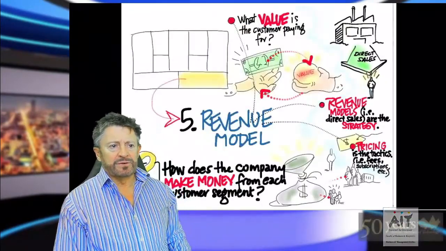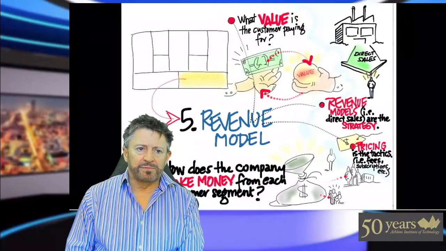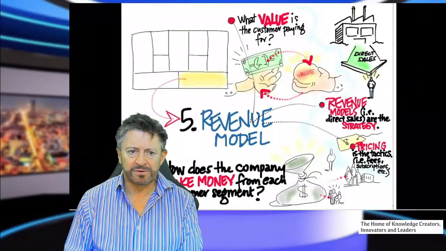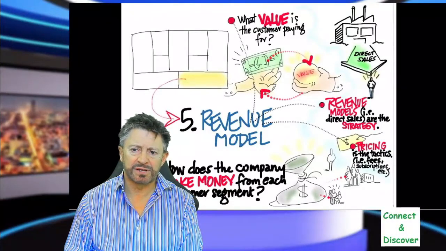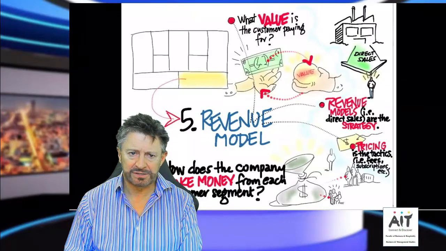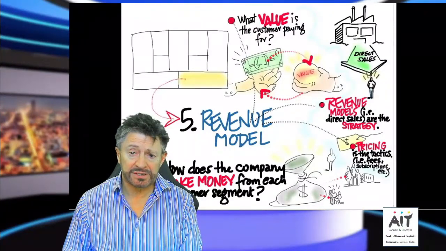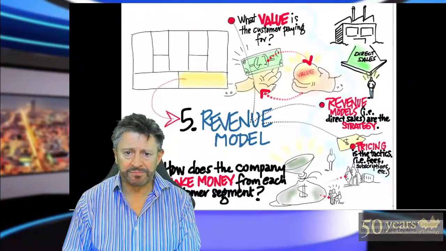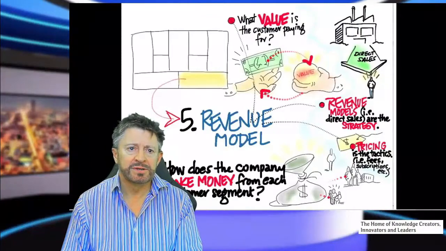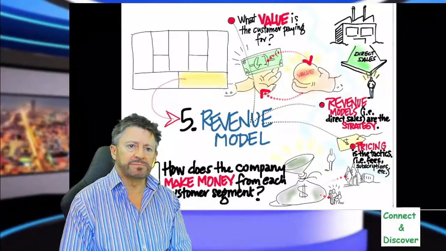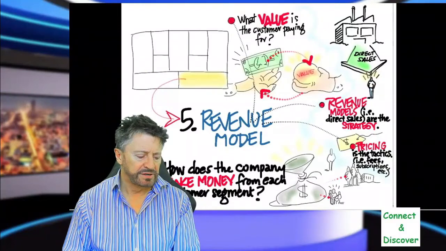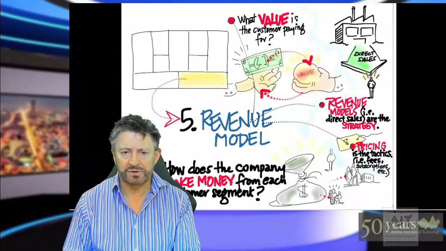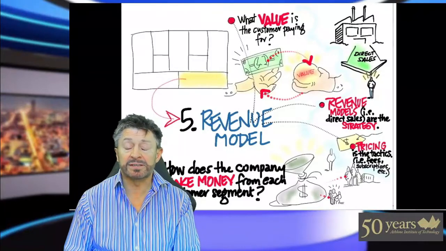And then, as I said, the revenue model. How does the company make money from each segment? And depending on who the people are, different segments, their levels of income, their affordability and so on, then you have to set your pricing accordingly. And that can be quite a challenge. Companies actually hire pricing specialists, so they understand the market, they know who can pay what and when, and that's why they develop these. And so revenue model: direct sales is one strategy, as I say, sell it directly in the shops, or you might lease it out over a period of time and so on. It depends on the product and service itself.